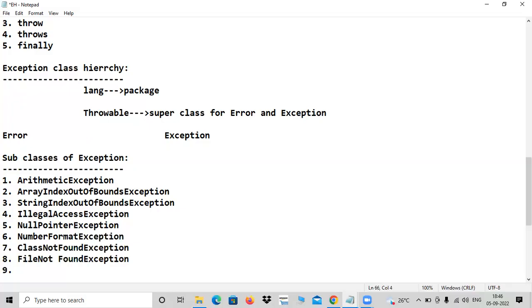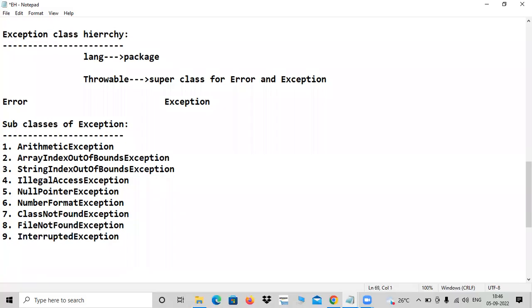And then InterruptedException we will see in threads. Here we will not get it; in threads we will get that. Is there any space between File Not and Found Exception? No, that was by mistake. InterruptedException. Like that, so many are there. The list is very big. NoSuchMethodException is also there. So we will study these things.